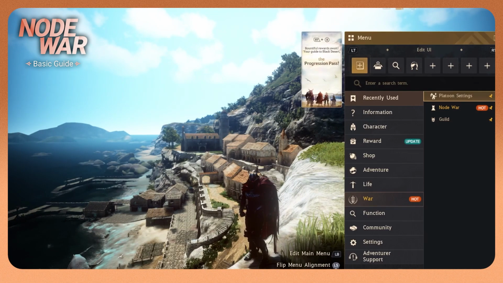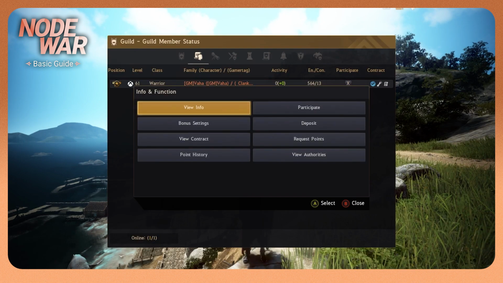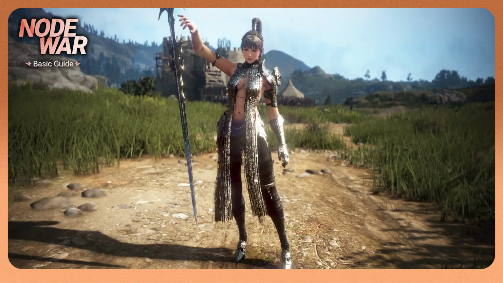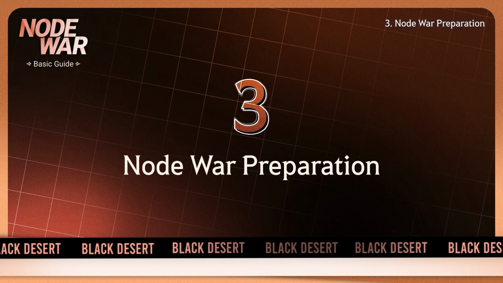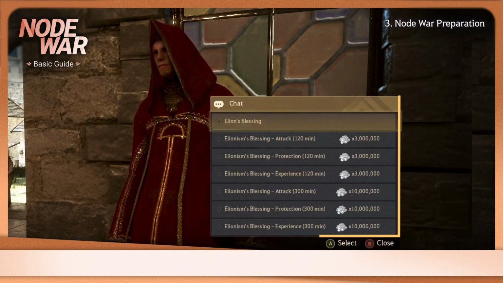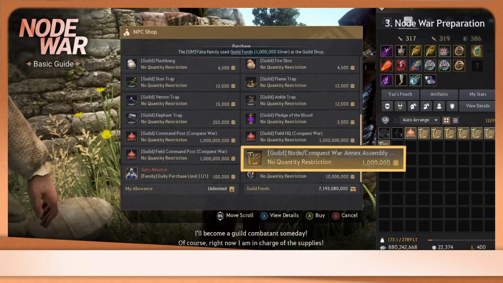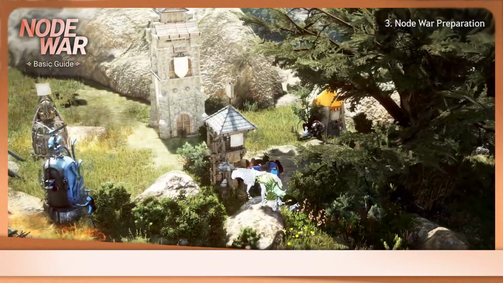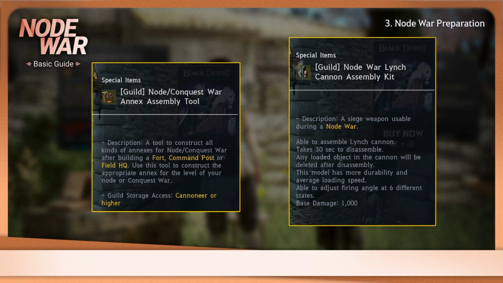With your territory confirmed, head over to the designated server for that territory and press the Participate button to join the Node War. With your preparations secured, it's time to prepare for combat. Take various offensive and defensive consumables, receive silver buffs from towns, villa buffs, and why not add a house furniture buff to the mix? If you want to strategically use annexes or effectively destroy the opponent's defenses with cannons, purchase Annex assembly tools and cannon assembly kits from the Guild Military Supply Manager in town with guild funds.